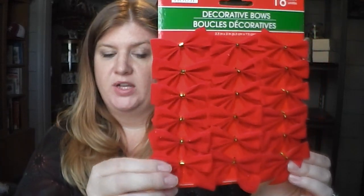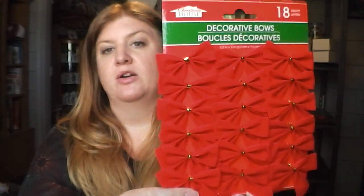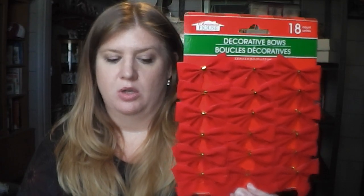I got this whole thing of bows — they're like velvety bows that just twist-tie on. I'll probably send a couple of these in the pocket letters as goodies, but I'll probably also make some sort of Christmas gift DIY for my coworkers and I thought I could use these to go along with that.